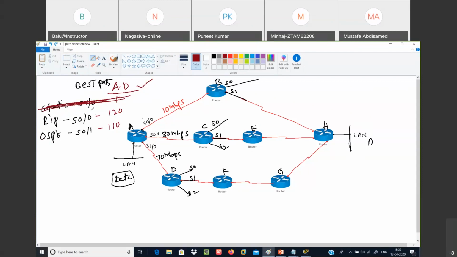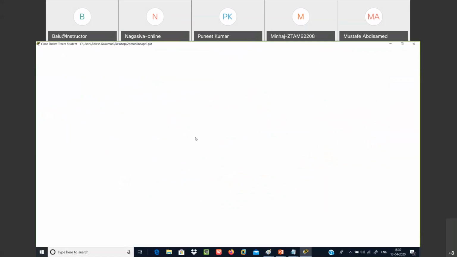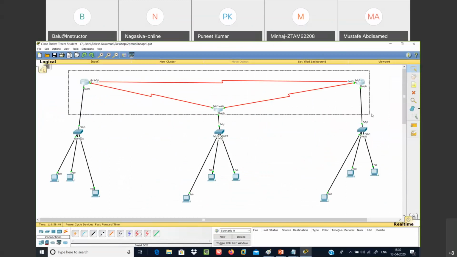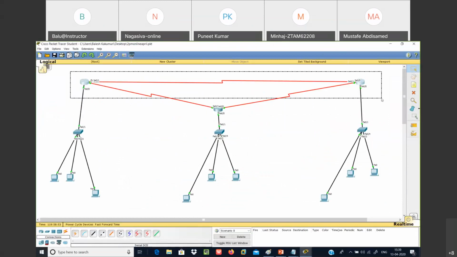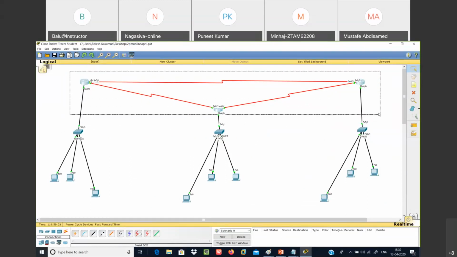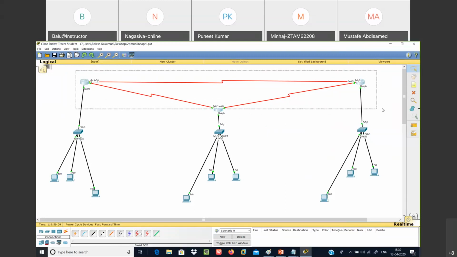You can even do this practically. Take this topology, which we generally configure. In this topology, first configure RIP on 3 routers. Don't remove RIP, and on top of RIP, configure OSPF on the 3 routers. In the routing table you will see only OSPF; RIP will not come into the picture, because RIP AD value is 120 and OSPF AD value is 110. On top of that, if you configure EIGRP, now EIGRP will come into the picture, because EIGRP is 90, right? So finally, if we configure static routing on the 3 routers, which protocol will work, guys?